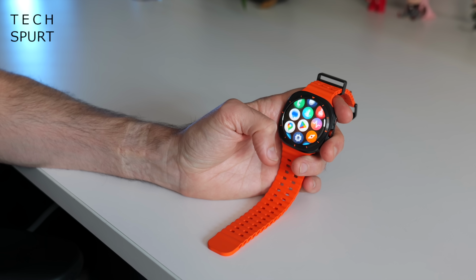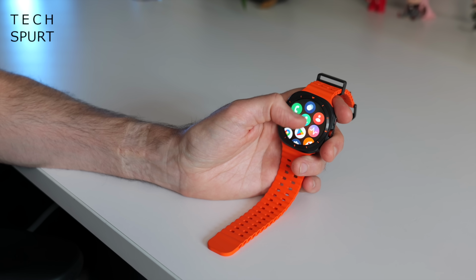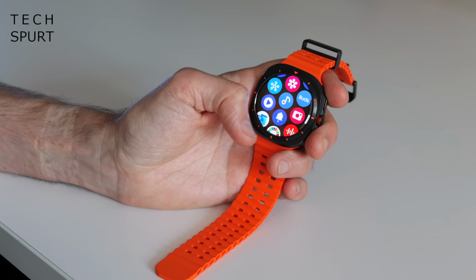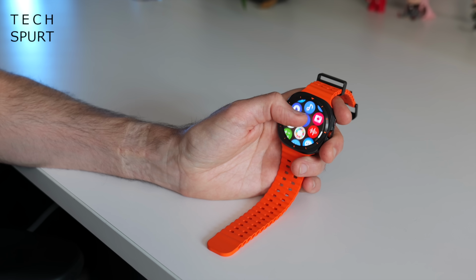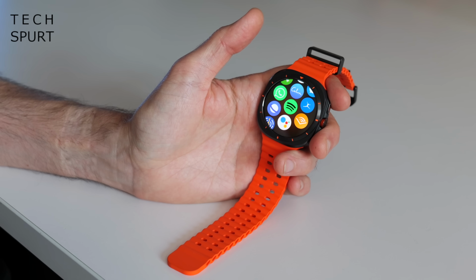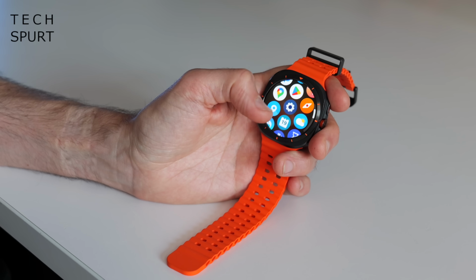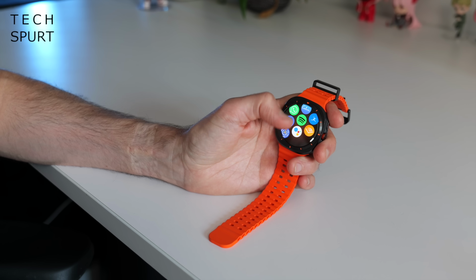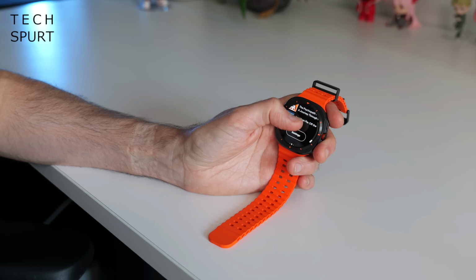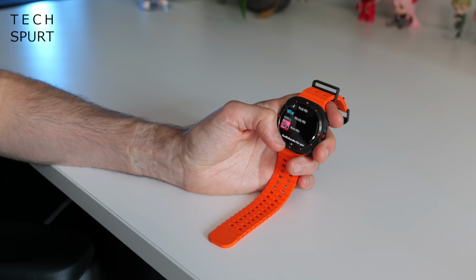And there's the usual variety slapped on here to begin with. Fitness tracking shenanigans, timers, stopwatches, you can check out your photos, you can take a photo, you can make a recording, and of course you can add in extra apps on top as well thanks to the Play Store access. So as you can see here, I've got the Audible app, I've got the Spotify app, which can be a wee bit slow to respond and occasionally is a bit janky, got to admit.